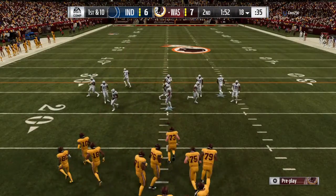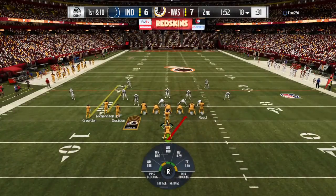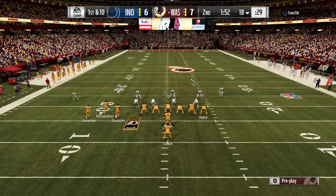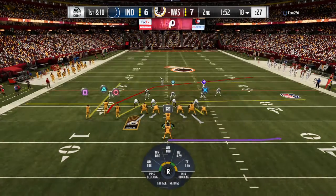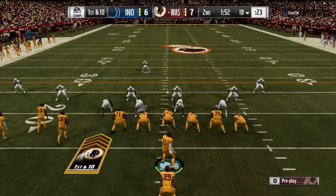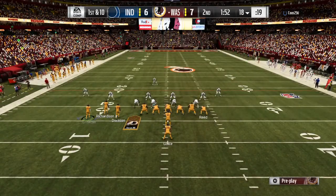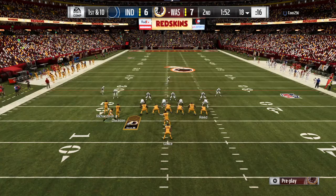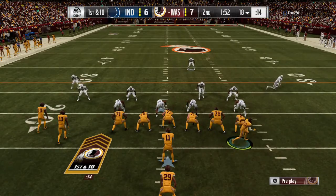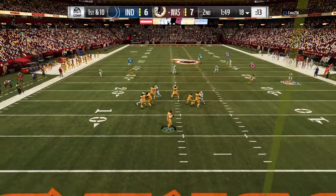Out comes the Redskins offense now as they get set to begin another possession. A tale of two extremes already in this game. A touchdown pass on their opening drive followed by an interception last time out. Now, it sounds like things balance out, right? What's that mythological thing that we do? If you have a candy bar, have a diet soda with it, it balances it out. And we know that's not really true, right? Because the interception, that sting lingers a little bit longer. Got to come out now and put together some nice plays.